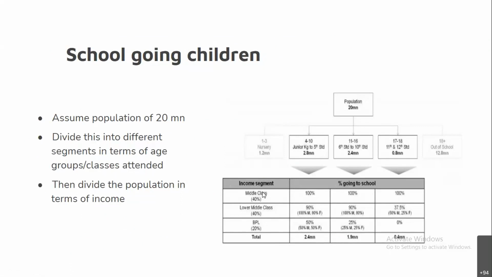So anyone above the middle class segment is paying for their children to go to school throughout. And I'm guessing this includes the upper class as well. Because lower middle class is where they have financial problems, and middle class includes people who don't have financial problems to send to school. So if middle class themselves don't have them, I'm assuming that means upper class will be able to do so as well. So we included them in this middle class as well. So it's just the naming, but it includes the upper class as well. Did I get that clear?